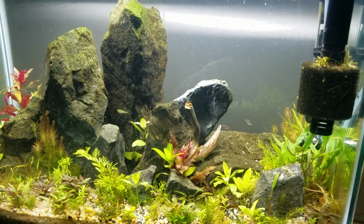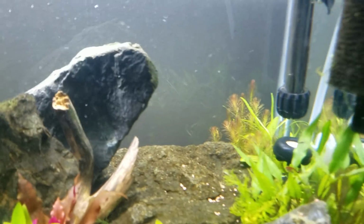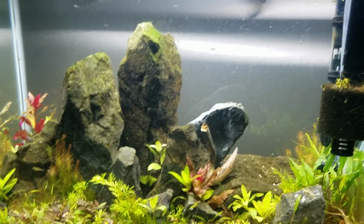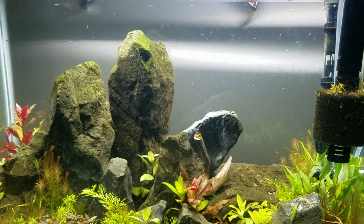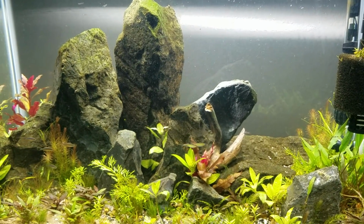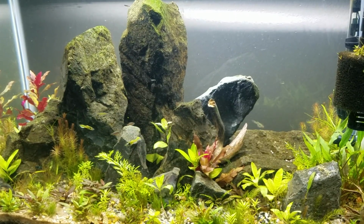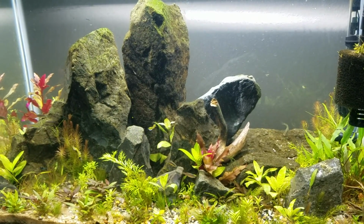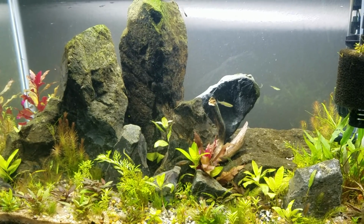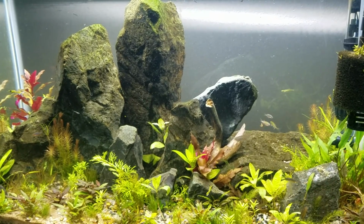I had intended to do an entire wall of this stuff back here, the Rotala rotunda pink Vietnam strain, and I had intended to grow it up high to the back, but I don't know if that's going to happen. I really like the way these rocks are monolithic. My only concern was if there was enough ammonia, because I usually load my tanks up, so if there was enough cushion for ammonia and nitrates being dealt with by the plants.